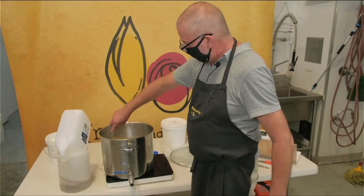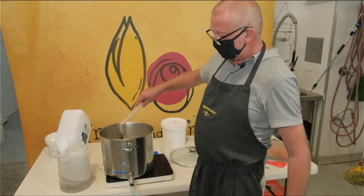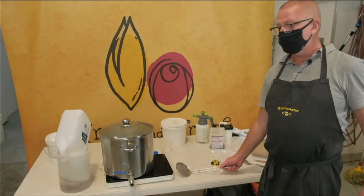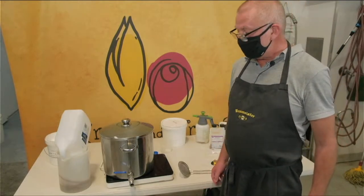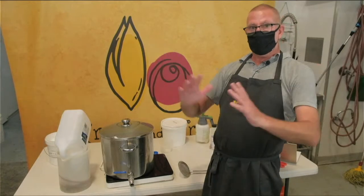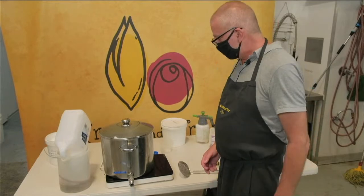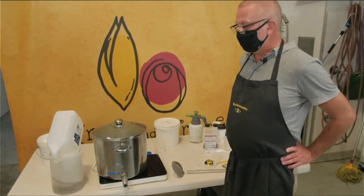Okay, so this is the whirlpool. This is Geoff's attempt at a whirlpool. I want to get the whole wort spinning. I'm not trying to create the world's biggest vortex. I just want to get it spinning. And what's going to happen there is that Stokes' law again, along with conservation of angular momentum and gravity and the best of good intentions, will result in all of that hot matter and the proteins and stuff forming a nice little cone in the bottom of the pot. And that'll be surrounded by clear wort, which we're going to decant off into here in about 10 minutes or so. The idea is you wind up with what you want in the cube, and what you don't want, mostly, stays in the pot.